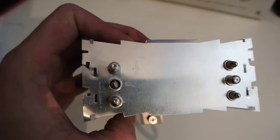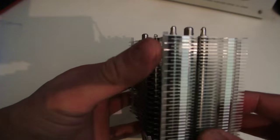But then I looked at it, and you can't really see in here, and you'll see that in the video. There's still some of the heat sink showing. The plastic bit doesn't cover all the area. So I had to think quickly, because it's my day off today and I don't want to do anything when I get back from work tomorrow: how can I spray the top of a CPU cooler without spraying anything else? All these little fins, all these bits of metal, how can I just give a nice edge on it? And it's really easy, really simple. So I'm going to show you how to do it, and I hope it helps you out.